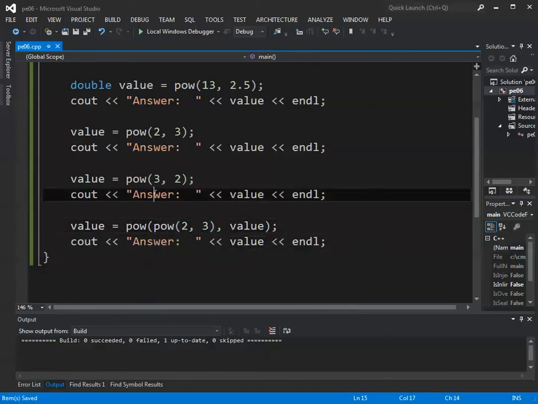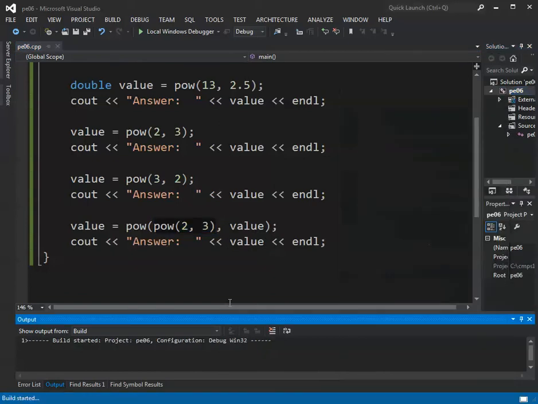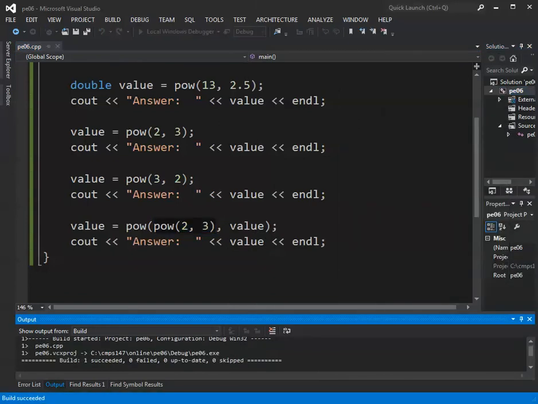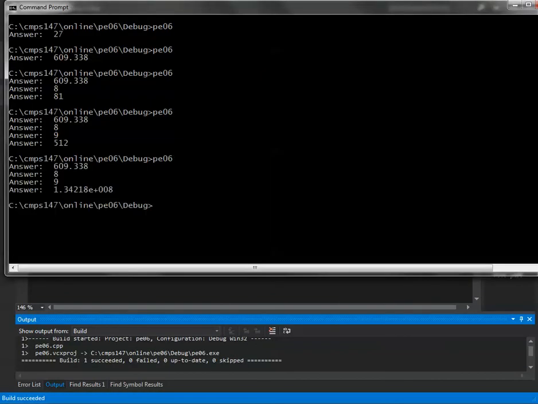So this is sort of a strange little example, but here I'm calling power with 2 parameters. The base happens to be the result of a power function call. So 2 to the third, of course, will be 8. And then we're going to raise 8 to the 9th power. And that's what we'll get. And you can notice that very large numbers tend to print out in scientific notation.